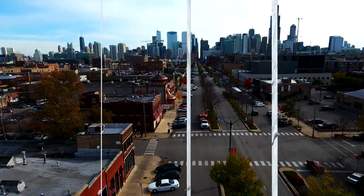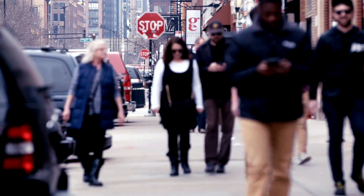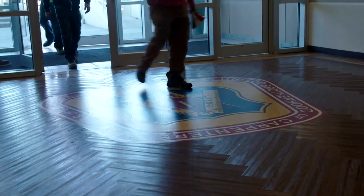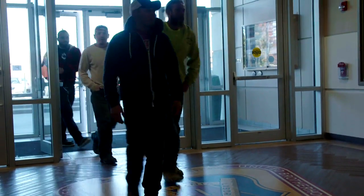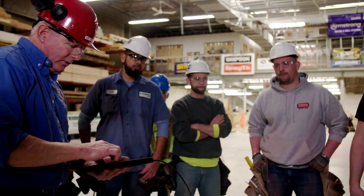Technology is always changing and the carpenters embrace that, but they never forget a tool is only as effective as the well-trained hands that wield it. There isn't a month that goes by where the technology hasn't changed. The students coming in are used to technology — it's the generation that grew up with video games and iPhones. So for them to come into the training center thinking they'll learn how to use a saw or a framing square, and then all of a sudden we're showing them a tablet-based twin laser layout system, routers, electrified door hardware — a lot of things are going towards being operated from your iPhone.